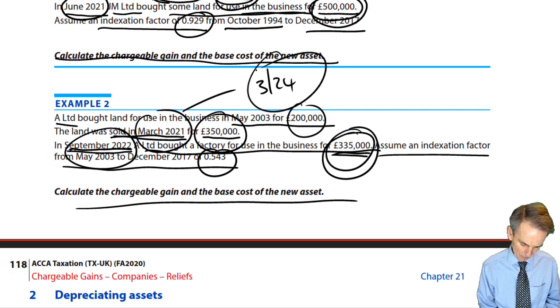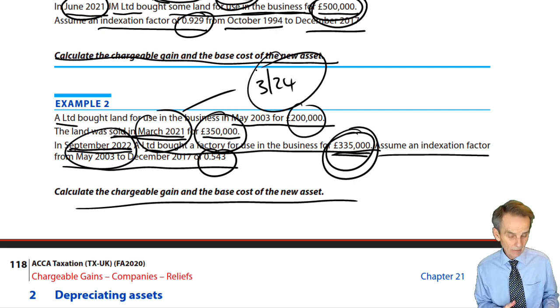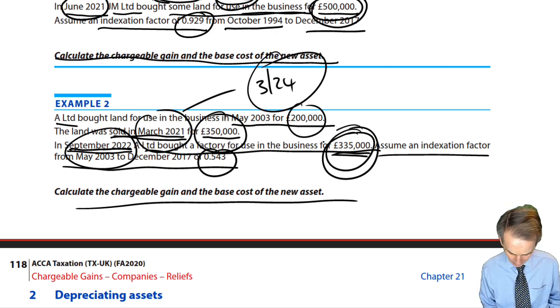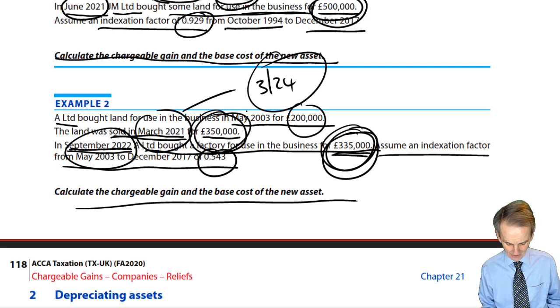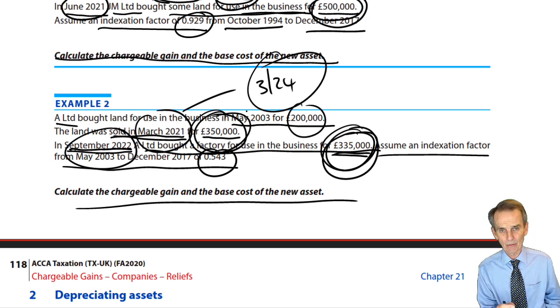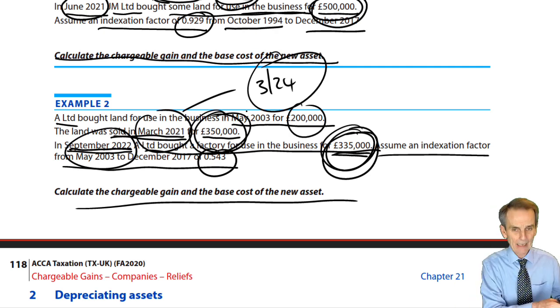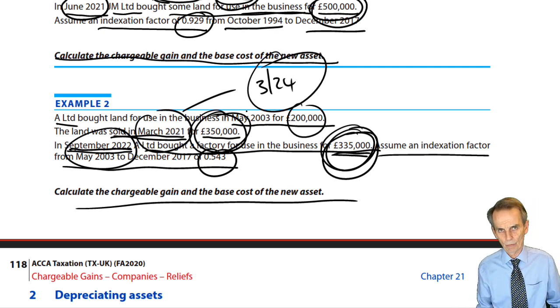But we've got up to March 24. So if A Limited here did buy further qualifying business assets before March 24, and that purchase reinvested the remaining, well, 335 to 350, the remaining £15,000, then a separate and later claim for rollover relief, coming back to the accounting period in which the gain arose, could be made, and that gain could once more be deferred.